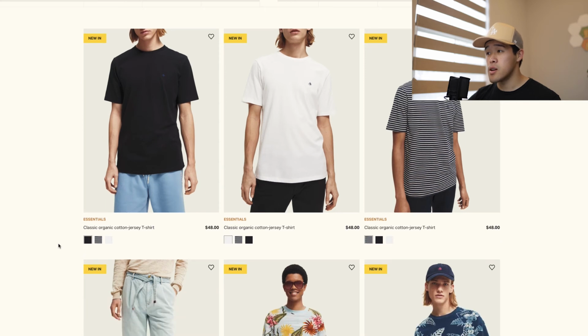All right, so the last brand that I'll be looking over, and it's probably the brand that I have the most clothes from, is Scotch and Soda. We got some pretty basic tees. They range pretty heavily with their prices. I would say they're a little more on the expensive side, especially their nicer pieces, because they range from very casual to a lot more fancy, very outlandish pieces with very nice materials. I think all of their clothes are very high quality.